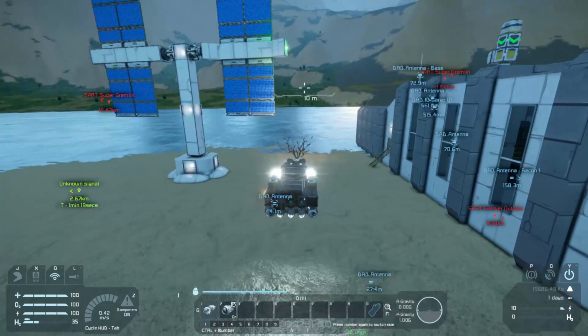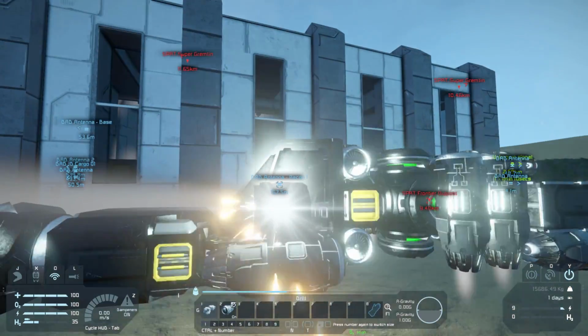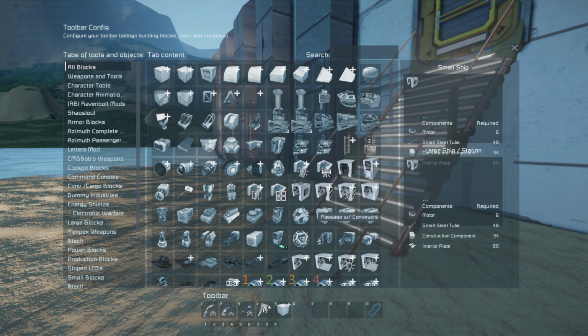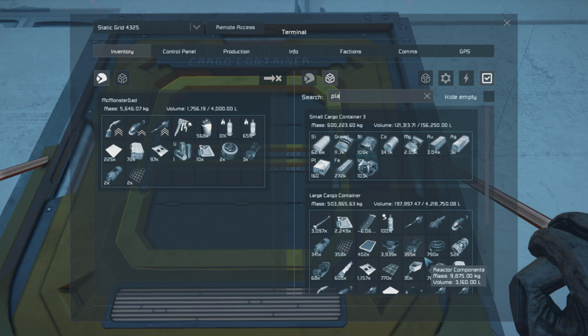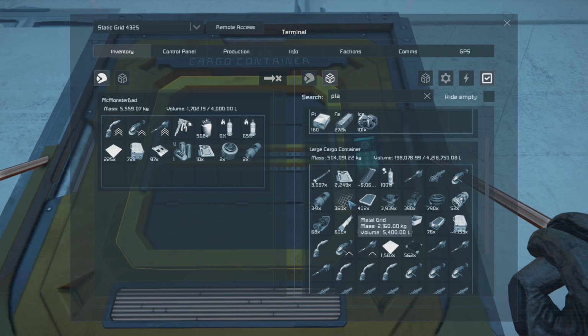In fact, while it's doing that, what I need to do is just nip in and get the components for a hacking computer. Okay, let's see what I need. Yeah, it's still like 100 computers. Let's get rid of some of this stuff. Yeah, I need some of that. I don't need that. Okay, need some more computers. Yeah, I need 10 of those. I think I needed a display.